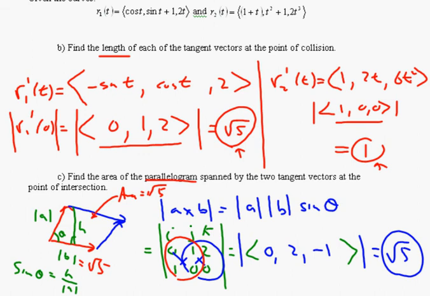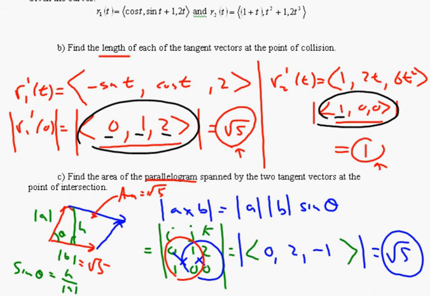But that's right. If you look carefully, you'll notice that these vectors are perpendicular. If you look at this vector here, there's 0 in the x component and numbers in the other two components. And then you look at this vector here, it has a 1 in the x component but zeros in the others. If you did the dot product, you'd get 0 right away. So that reaffirms that these two vectors really were perpendicular. Okay.